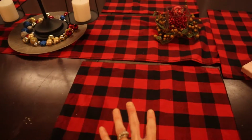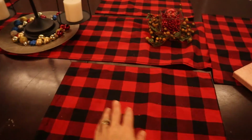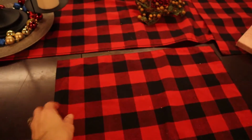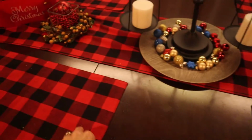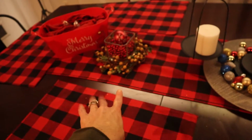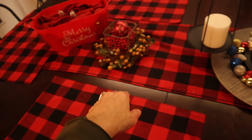Okay guys, these tablecloths and placemats came from Amazon. I found the lowest price that I could find and ordered these. They came as a set. I got these, I think, a couple years ago. I don't remember exactly how much they were, but they were somewhere around $15 for that whole set.